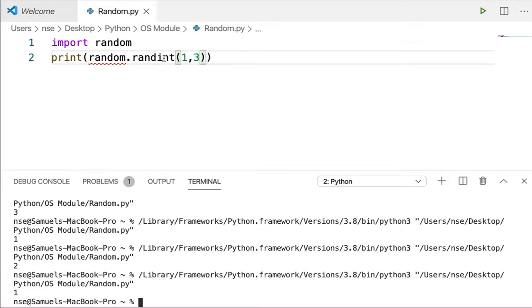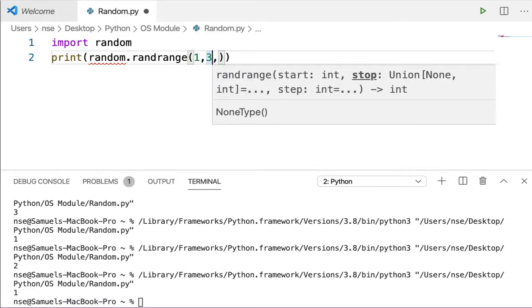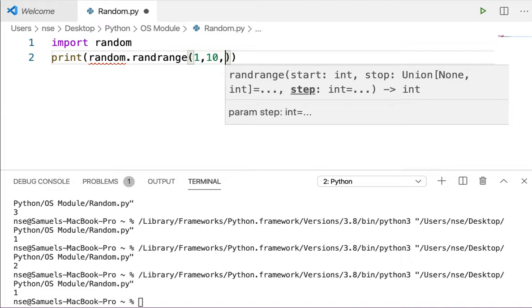One more method that also provides you an integer value is randrange. What is the difference between randrange and randint? Both give you integer values, but randrange doesn't include the end range. The syntax for this will be start, end, and step. Now let me give 10 here and then say step 2.